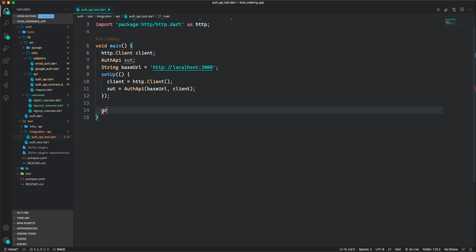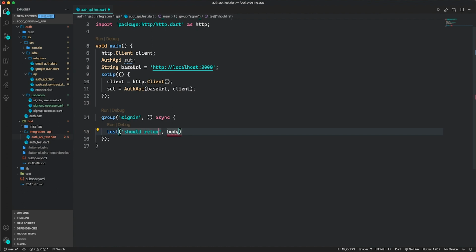So I'm going to create a group, sign in, then for the tests I'm going to say that it should return JSON web token when successful.